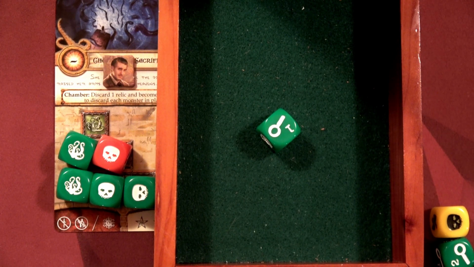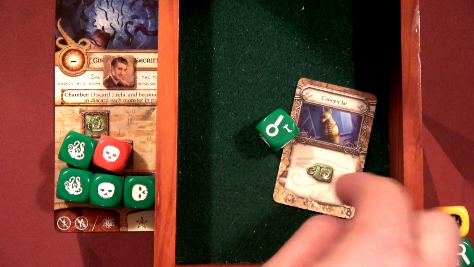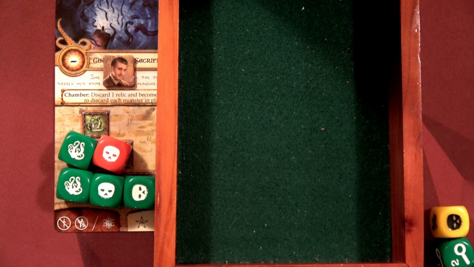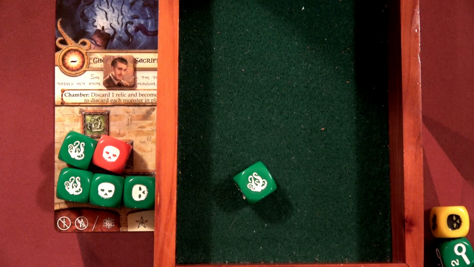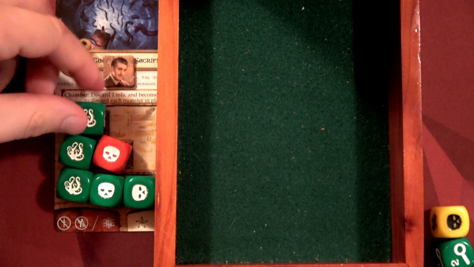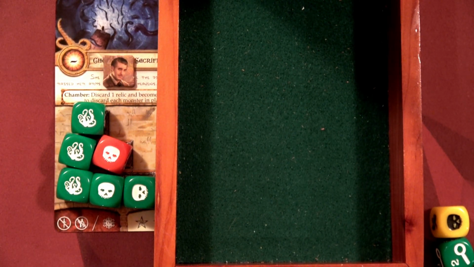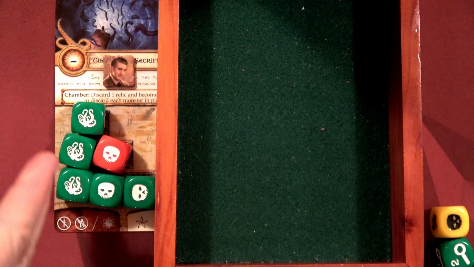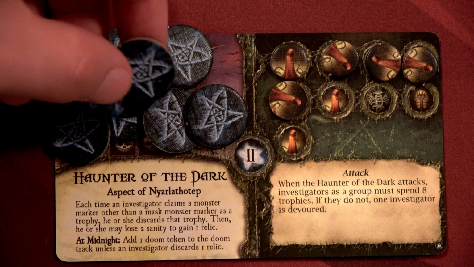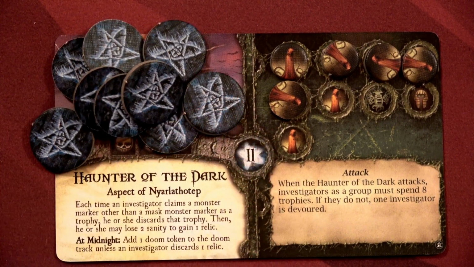So what I'm going to do is play the Canopic Jar, and that's going to allow us to reroll a green. Come on, green. Yes. Really? Oh my goodness. Yeah, you see why my wife hates playing dice games with me? Exactly what we needed for 3 more Elder Signs. We have 7 here. Plus 3 is 10. We literally need 1 more and we win the game.